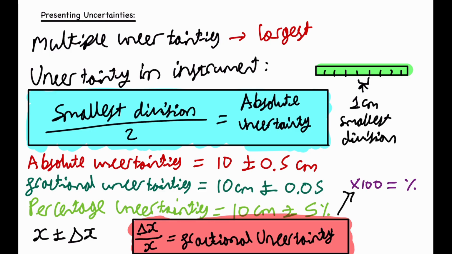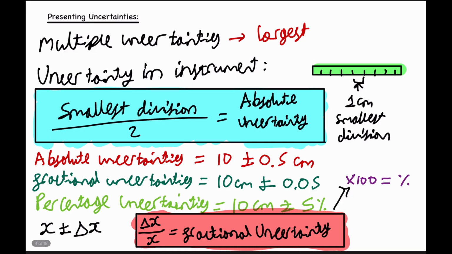And now let's move on to reducing percentage uncertainty. If we look at the equation of percentage uncertainty, remember we just multiply the fractional uncertainty by 100, and the fractional uncertainty depends on two things. You have the absolute uncertainty, which you can't really change much from your readings, because if you have the same instruments or the same techniques, you would end up with similar absolute uncertainties. But what you can change is the value of x, which is the mean.